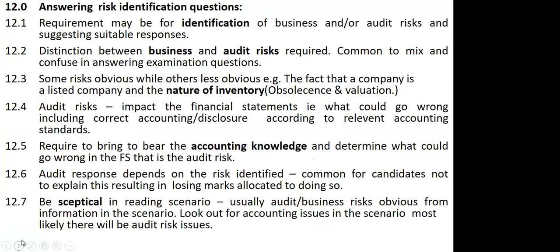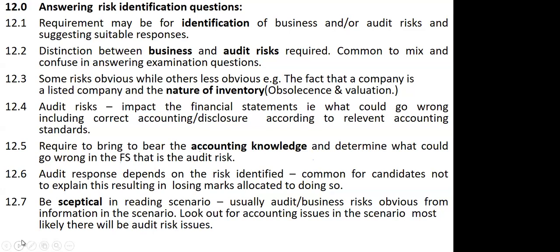The requirement may be for identification of business and audit risk. Just be skeptical. Read the question carefully. Most of the risks are obvious. The examiners cannot ask you to identify something that is not in the question. So if you read and understood the topic, you should be able to answer the question. There are certain risks that we should look out for, like accounting estimates and so on, and look out for anything that has an impact on the financial statements. Just be skeptical. Then you'll be able to say, no, I think this is an audit risk. And in responding to those audit risks, look at it from the point of view of the auditors, not management. What will the auditors do? Having identified the risk, what is your audit response?